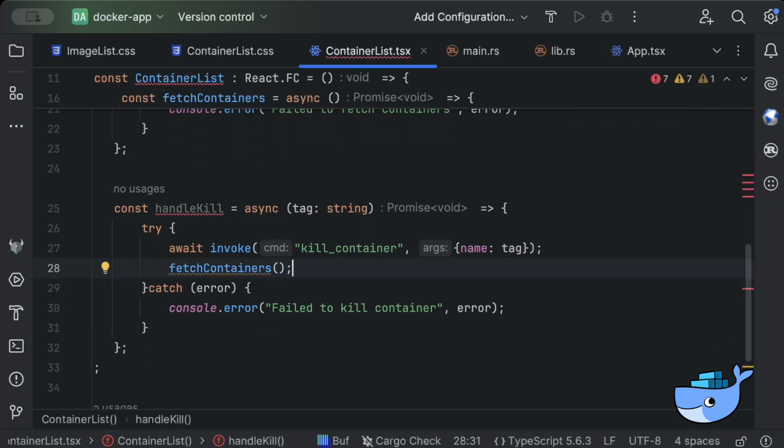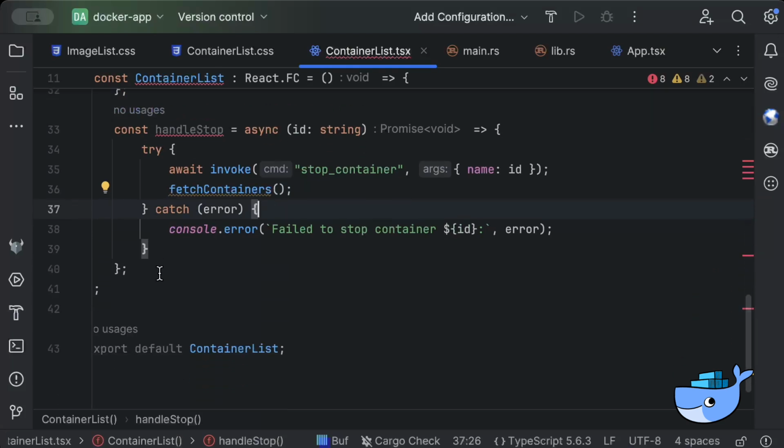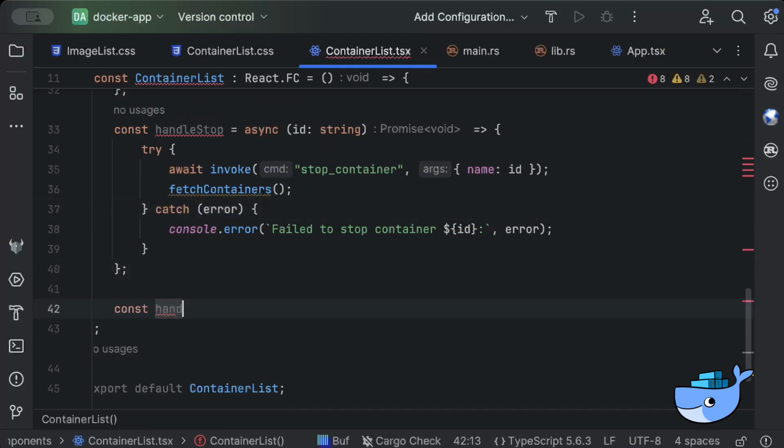Similarly, we have handleStop, so let's add it. Pretty straightforward again.